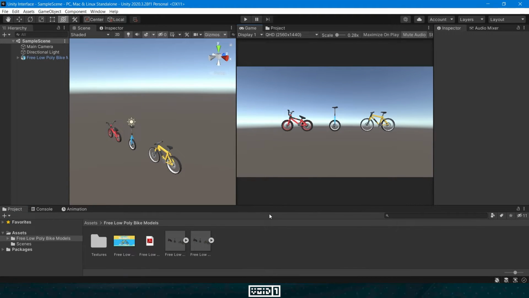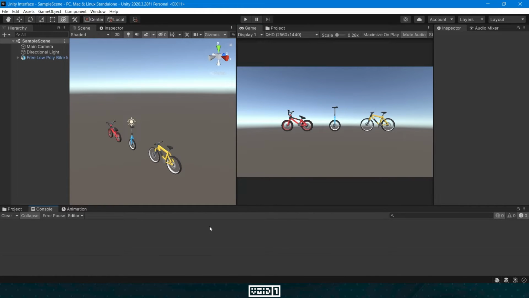Adjacent to the project section, you can see there's a console section. Now this console section would show you all the log data that we tend to debug while scripting. Not just debugging, but this console section also shows up any error your program has. So this is a place where you would be getting information while debugging our game.